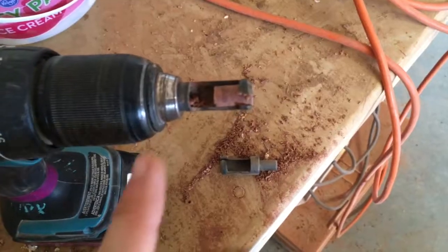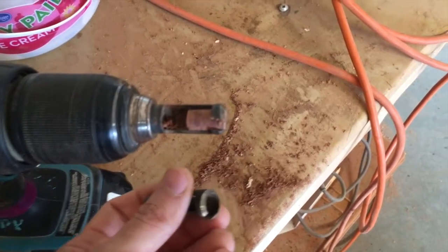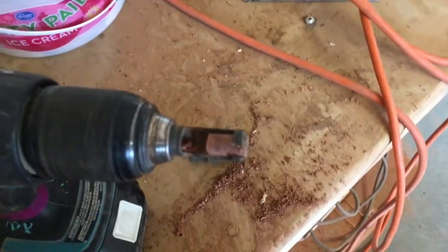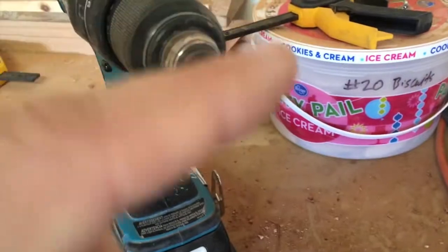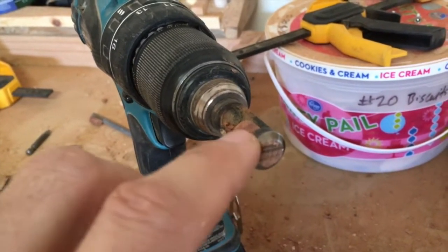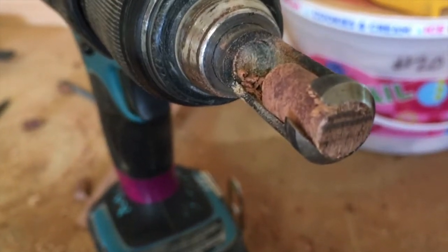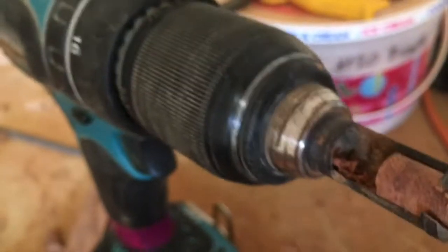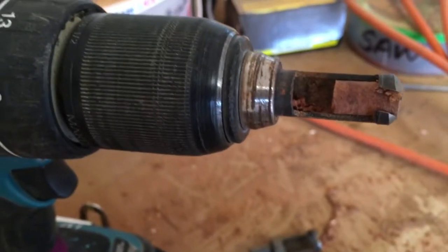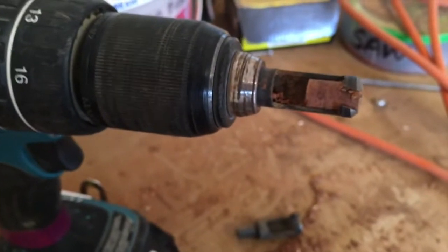So when that happens, I found these dowel makers — they come in different sizes. It comes in a set of three: three-eighths, half, and then five-eighths or three-quarter. These are cut so that they've got a beveled hole on the edge, with an opening to let the chips come out. There's a little bevel there, so it's actually cutting on that edge. There's a space that measures around an inch or inch and a quarter, and that's where the dowels come out. As you can see, there is a dowel in there, so it does work.